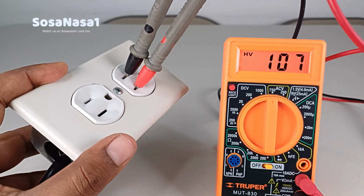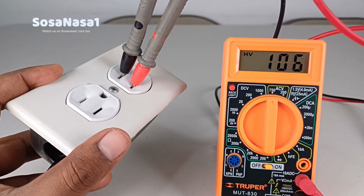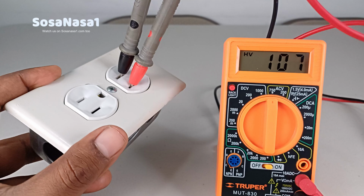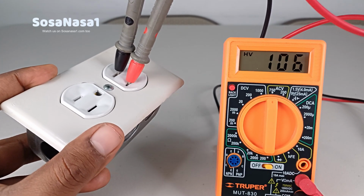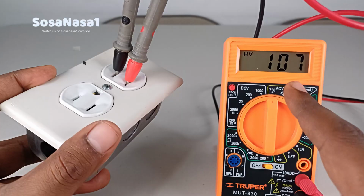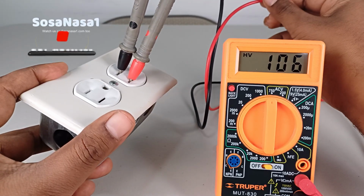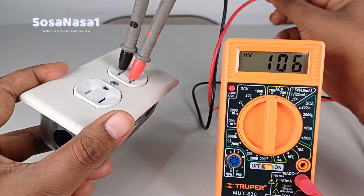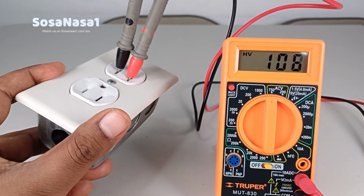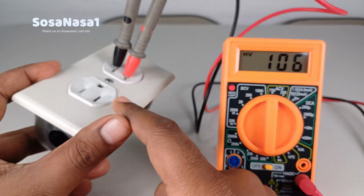Now we are watching 107 volts, more or less. This means, in this case, this voltage is low, is very low, because the normal voltage in the country I am is 115 volts, more or less. That is the normal voltage. But in this case, we are watching that this digital multimeter is measuring 107 volts from this power outlet. This voltage is very low. In this case, we have a problem in the power supply that provides energy to this power outlet.